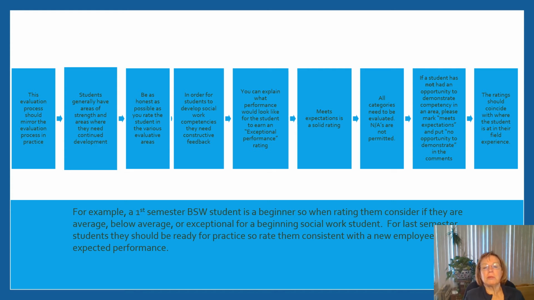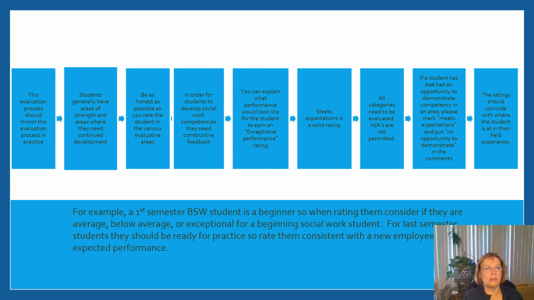And you can explain to a student what an exceptional rating in a particular area would look like, because sometimes students rate themselves across the board as exceptional, but you need to be part of the process of helping them understand that there are actually specific expectations that would look exceptional, and maybe the student's average in that particular rating category.